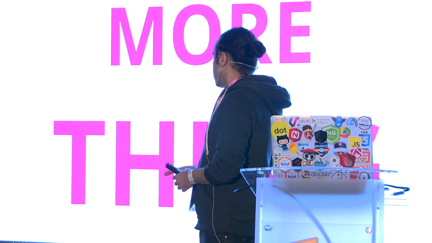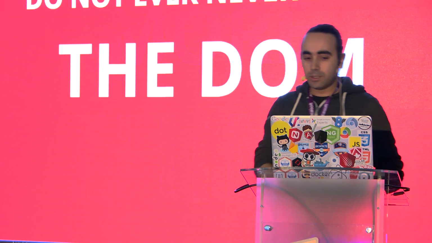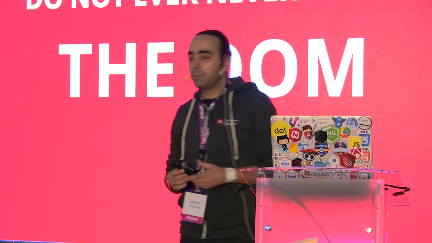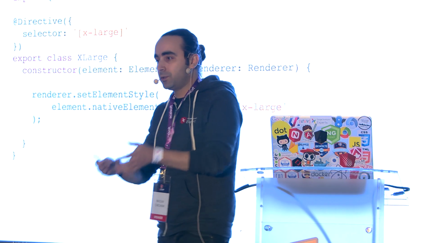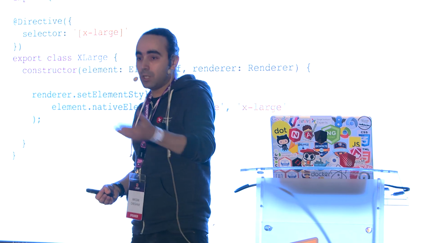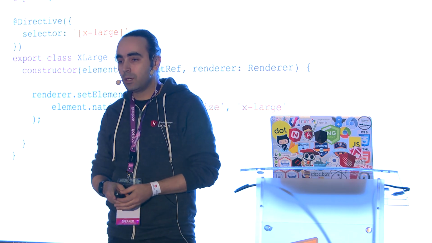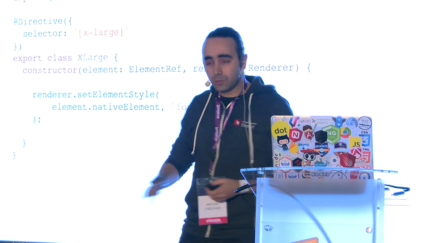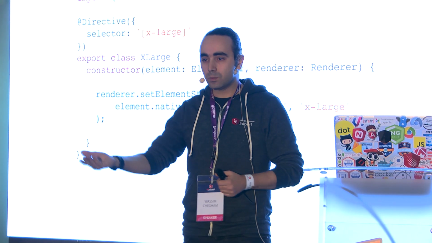There is one small thing that we really recommend you not to do, which is to never touch the DOM directly. If you're used to document.querySelector or window, say, for cookies, please, for the render part, use the renderer that Angular provides, like the DOM renderer, because this is what Universal overrides. We override the default DOM renderer, so it is an abstraction for you every time you want to interact with the DOM.